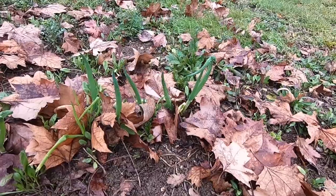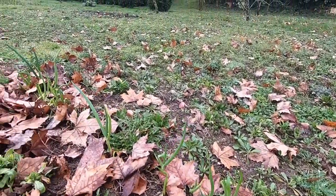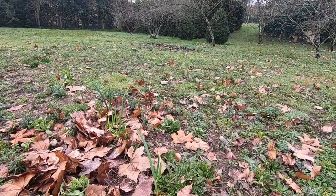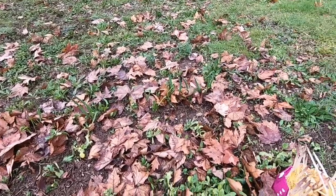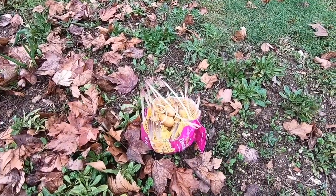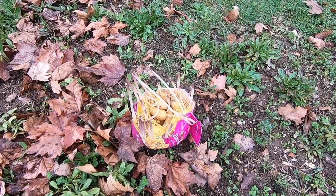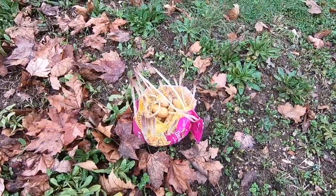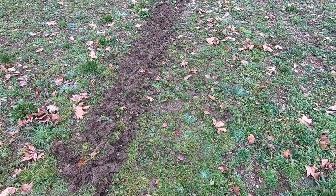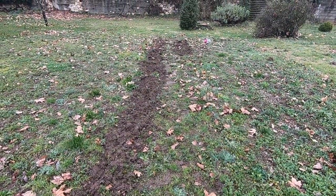Thursday, and I'm in the potager. The onions I put in last year appear to be doing okay, I think. And today I've got some potatoes that we left while we went over Christmas that have started to produce some roots, so I'm going to put them in today and see if any of them survive. That's a row and a half of potatoes in.